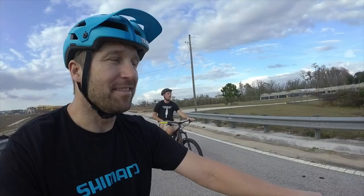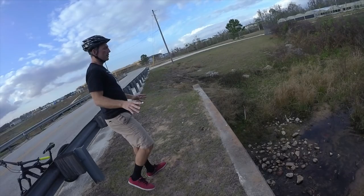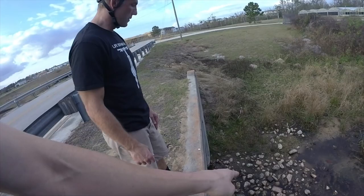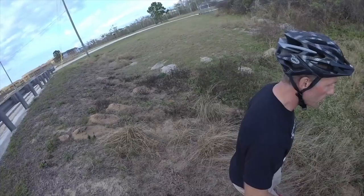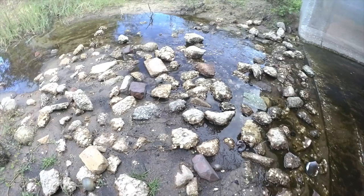We got the bridge drop — this is the bridge drop right here. I swear, 100%, I saw a gator laying right over there one day. Is that a gigantic snail down there? It might be. We gotta go see that. Let's check for gators — you go first. That would be awesome if there was a gator right there. I have a picture of a gator in there, but not today.